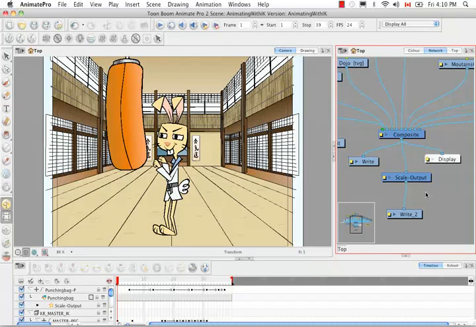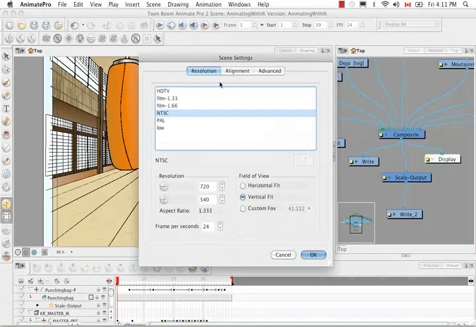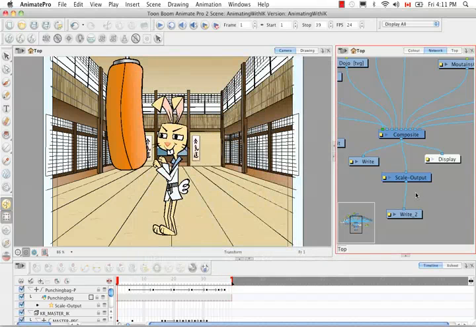So there is actually a way that you can export a lower res version of your scene without having to go to the scene settings and actually changing your scene settings to be low res. You should always keep your scene at the maximum resolution that you'd like to have it, and then use the scale effect or the scale output module here to render a scaled down version of your scene.